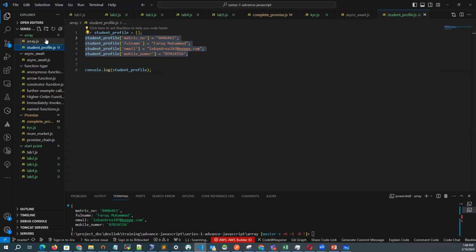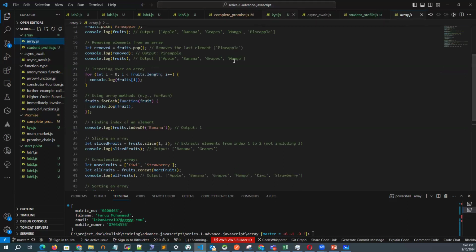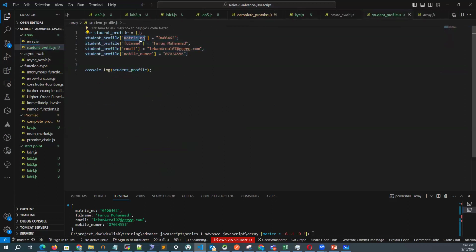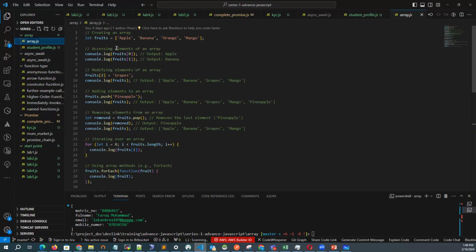So we have different kinds of operations on an array. An array has index elements. When I was initializing this now, this is what you will call the index of this array. The index has matric number, full name, email, and mobile number. So an array has an index. If you have an array of fruit, for example, mango, banana, orange, and apple, and you want to refer to index 0 of this array, index 0 is the first element of the array.